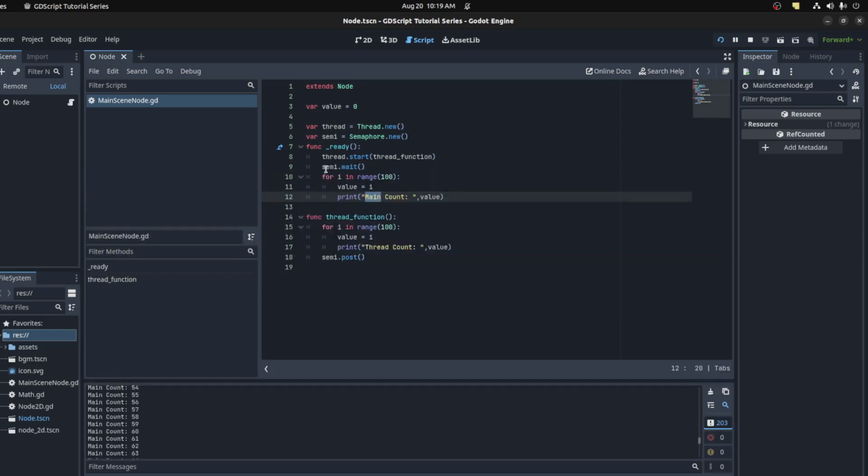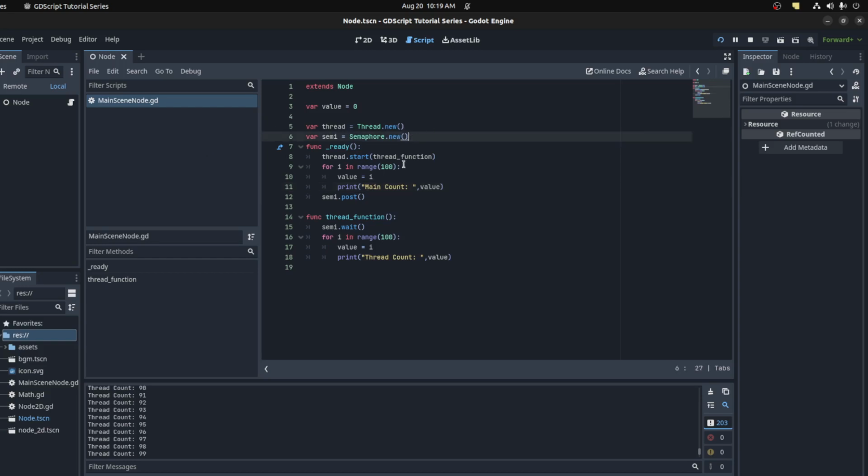If we want to flip that, we could maybe go here, delete this, put wait here, and then put post after we finish that. Save, and now the main thread will finish first and then the thread. Alright, now mutex is a safer way to do the same thing because you could have things called deadlocks, where if you make a mistake calling post too many times and calling wait too many times and not posting the same amount of times, you'll get deadlocks. That's the whole program freezing.